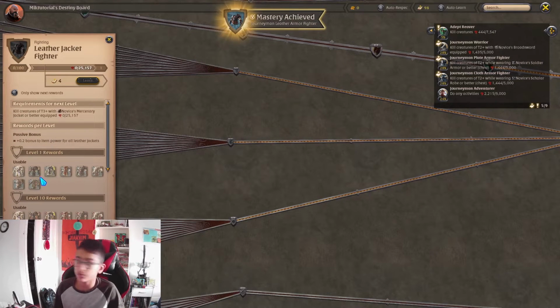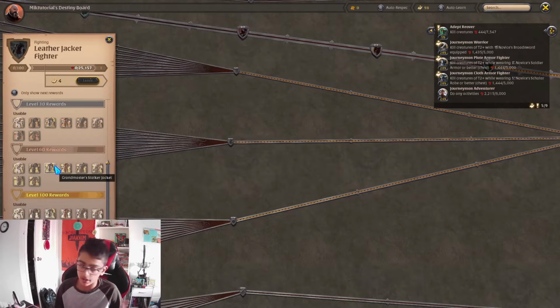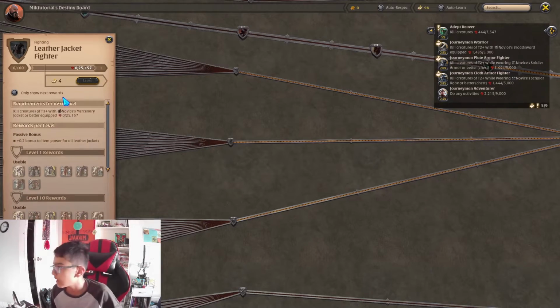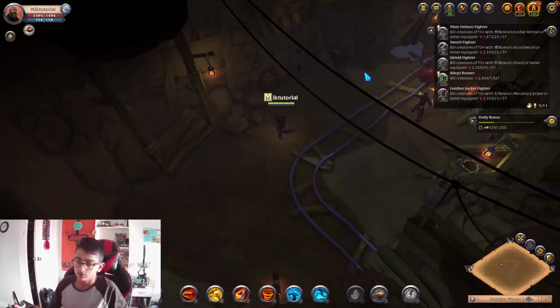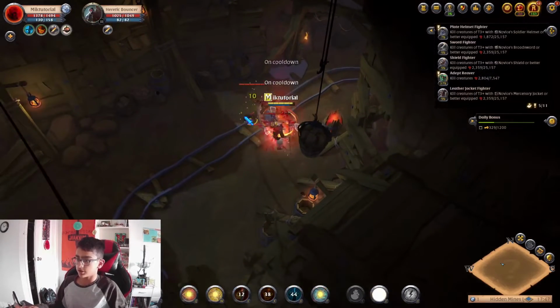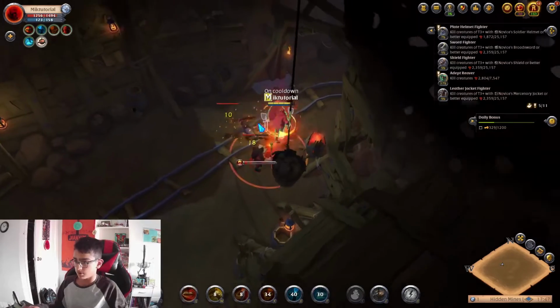And then we're going to get Mercenary Jacket here, and we're going to do the same thing like I explained with the battle axe, and just keep progressing in the leather jacket. Okay, let's fight these guys. I should put on my stone skin. Let's take out the pyromancer, because he is extremely annoying.